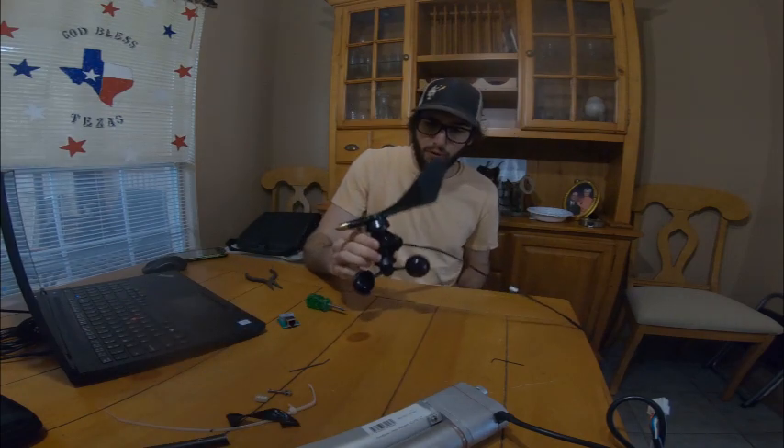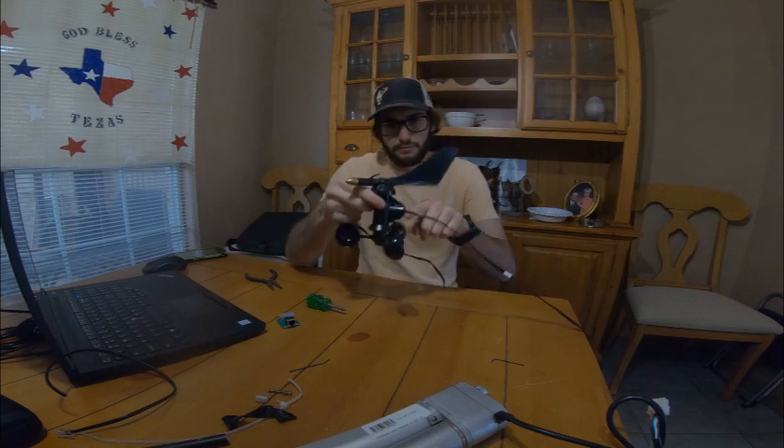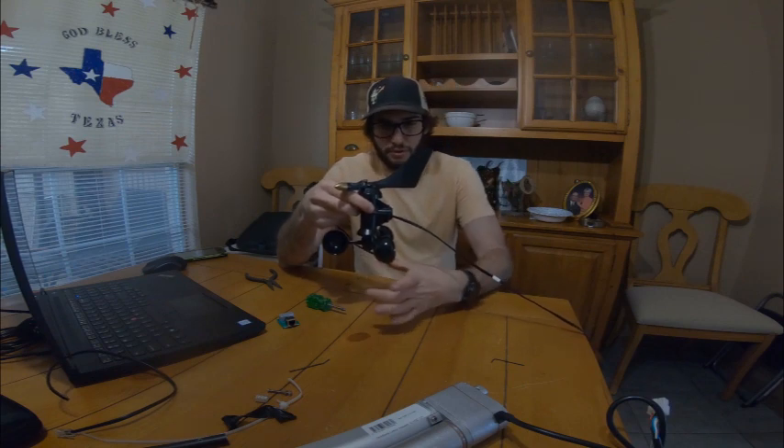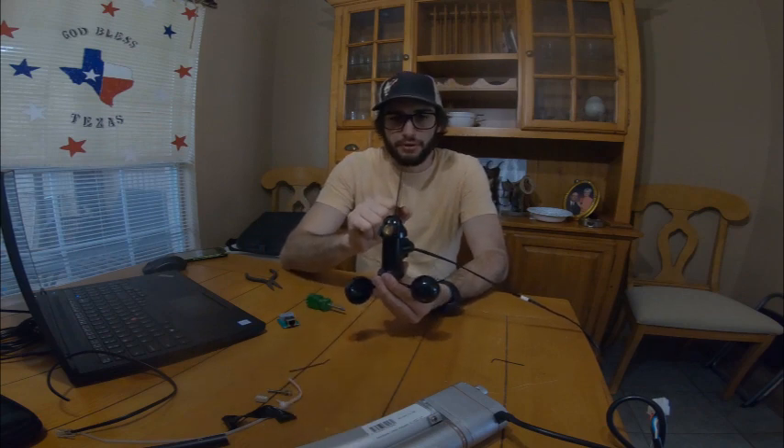We've got this broke all the way down as far as I need it anyway. Now I'm going to make my elbow, which the plan is to have this come down around and over and then to a disc. On that disc is where this linear actuator will connect, and then the simulator — I can basically set my autopilot at this wind heading, and then if I change it to here, the actuator should turn it to where this is pointing in the right direction, similar to the way it would be turning the rudder to turn the boat into the right direction. So this would just be a way to test my PID controller for the autopilot so that it will simulate what will be happening on the boat. Obviously the boat will have a much slower reaction time than this, since this is direct from the actuator, but at least give me a good idea of where my programming needs to be.